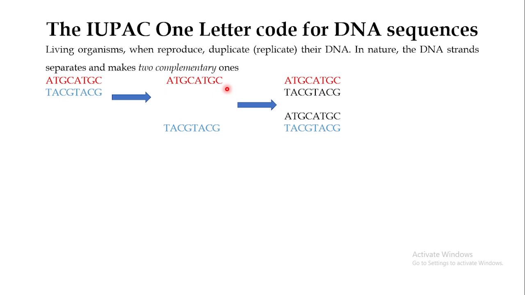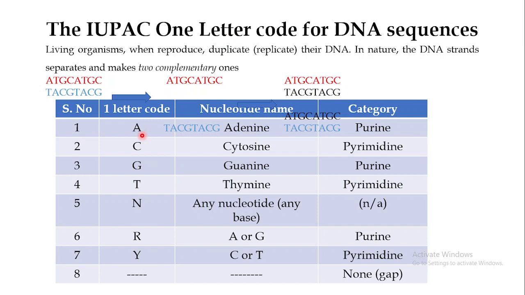Now, when we talk about the sequences of the DNA, of course, in bioinformatics you are interested in determining the sequences of the DNA and hence the impact of the DNA sequences on different parameters. So the IUPAC has mentioned one letter codes for the DNA sequence. A is for adenine, which belongs to the category of the purines. For cytosine, the one letter code is C. For guanine, it's G. For thymine, this is T. So if you have a sequence of the DNA, and if you find A, that would refer to adenine, C to cytosine, G to guanine, T to thymine.